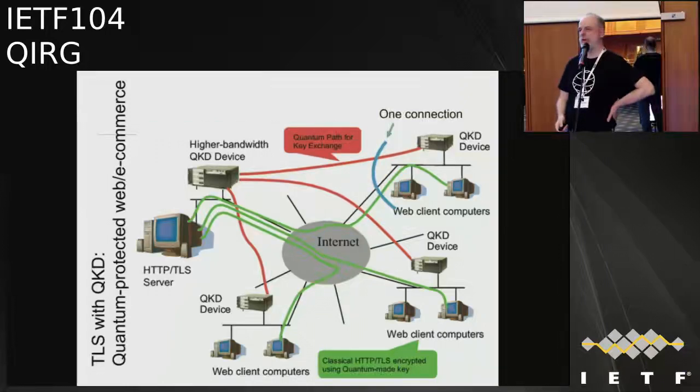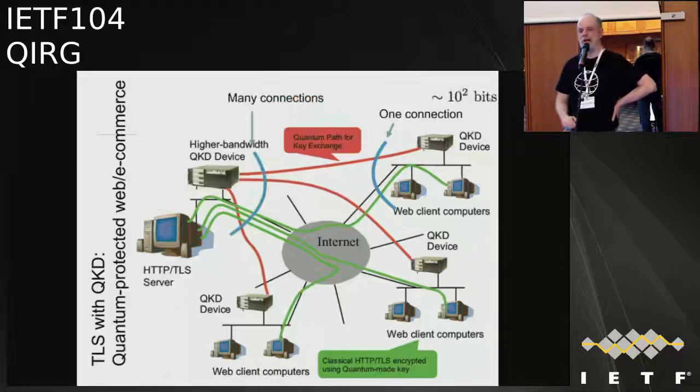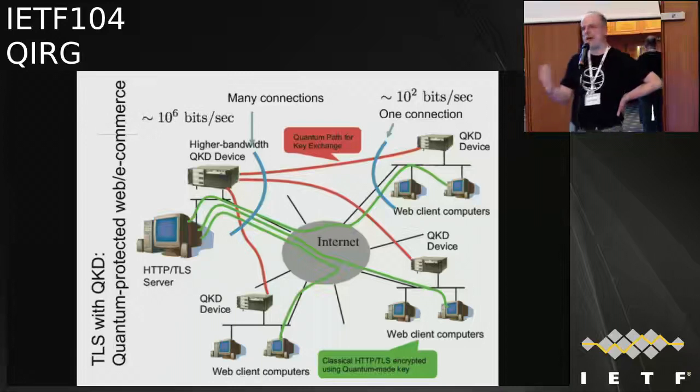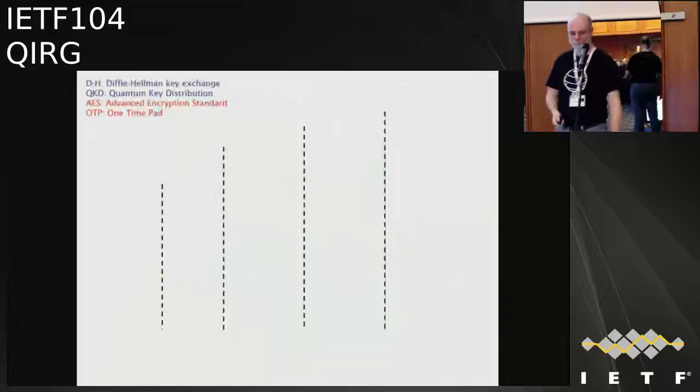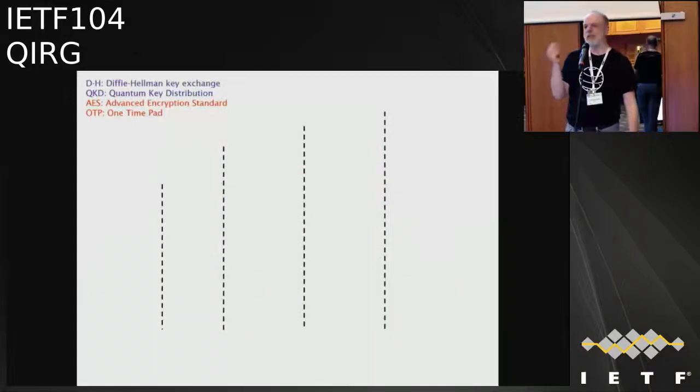Obviously, at the client end, you're going to need a single connection, and at the server end, you're going to need many connections. And for the client's connection, you need to be able to generate maybe 100 bits per second or something. And at the server end, you're going to need megabits on up in performance of this. So the IPsec use case is pretty symmetric, whereas the TLS case is concentrated, the same as standard network architectures, right? So, is this useful?